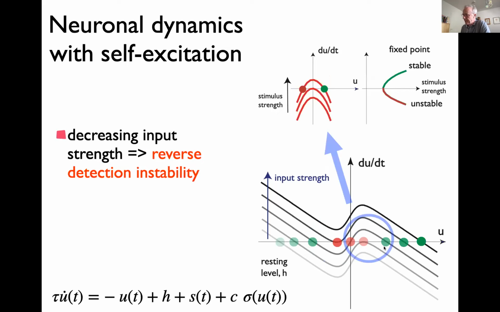There's a second instability in here, which we call the reverse detection instability, that arises around these two fixed points when I decrease stimulus strength. So if I go from larger to smaller, this attractor collides with that repeller at this point, then lifts off. It looks locally like an inverted parabola where these two collide, and again they are tangent. Well, it's also a tangent bifurcation. It's only that the stable and unstable have flipped sides, and we call it reverse detection in the sense that if you had already been firing your neurons in the active state, then it will stop doing that when the input is removed to make this small enough.